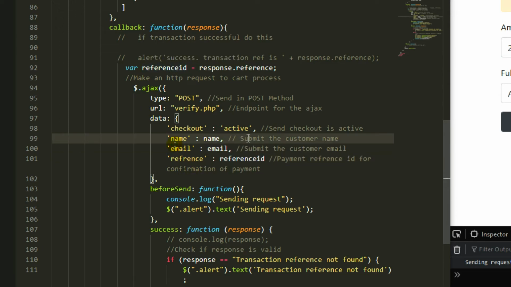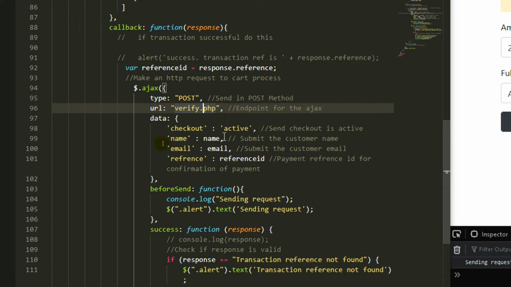Now, the actual verification was sent using Ajax. I use Ajax to send it in a POST format to verify.php. As you can see, verify.php. I sent this POST of checkout, which should be active; it is the checkout that is going to trigger it.